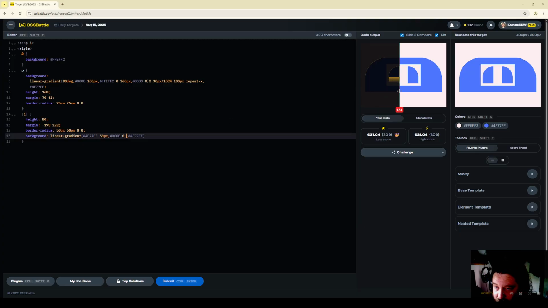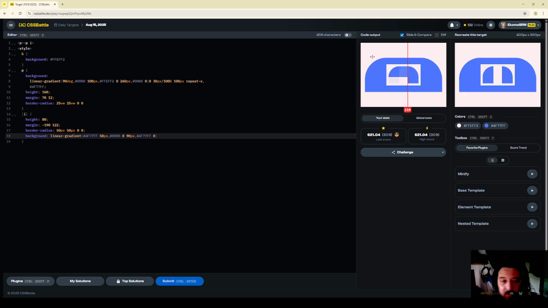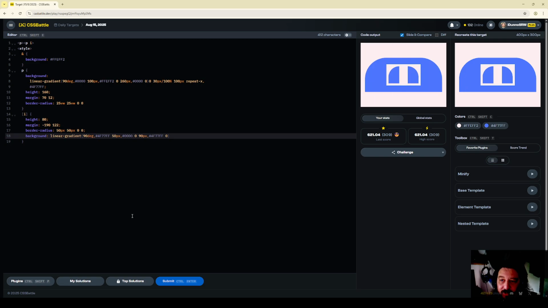That gap is 180 to 220, so that's another 40 pixels, so 90 pixels. And then we do that. We also need this at 90 degrees. Okay, that looks quite good.